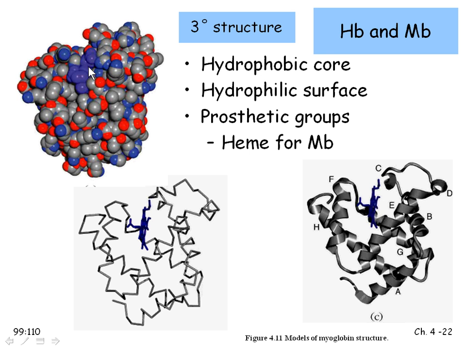I was talking about hydrophobic stuff being in the interior. Why is there so much blue stuff at the surface? Well, here is the heme group, and we're going to talk about the hydrophobic pocket that the heme group has to fit into and why it's there. So all of these features are telling us something, but different aspects about it. Any questions about that before we move on?